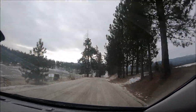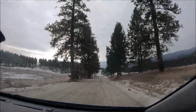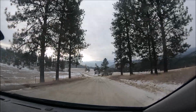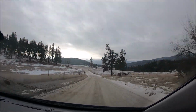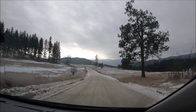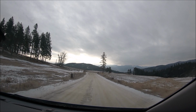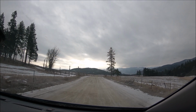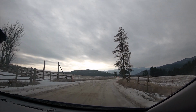Now we're going downhill here. I'm gonna speed up a little bit and then we'll see what regen does, see how good of traction we have. So I'm releasing the accelerator pedal, we get 46 kilowatts of regen. Now it's slowing down, still 30. So it's giving me full blast regen. Also, there is no issue with sliding and slipping.